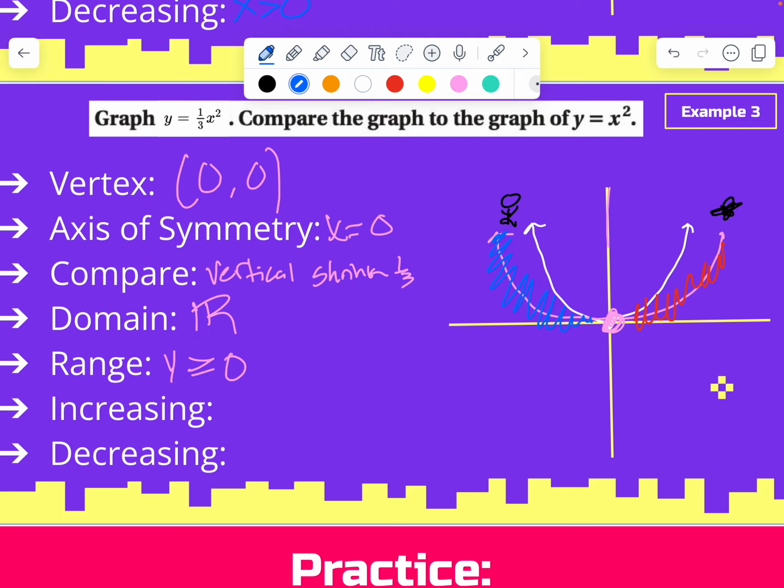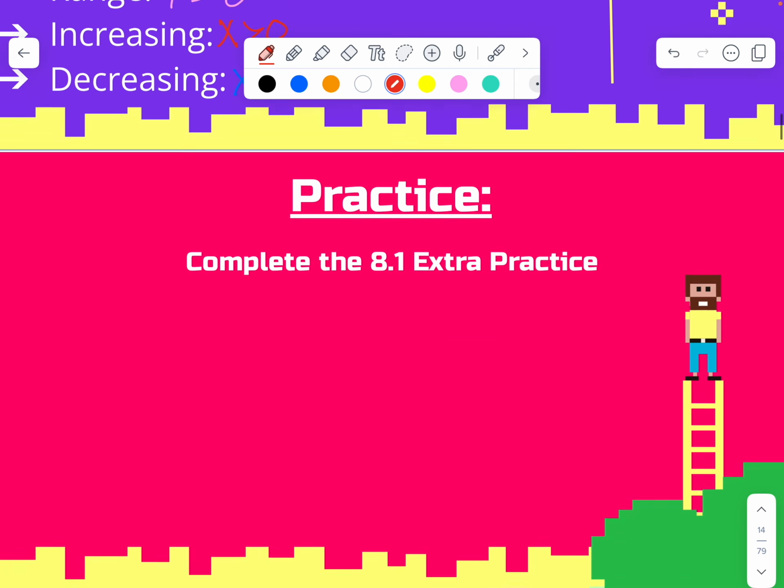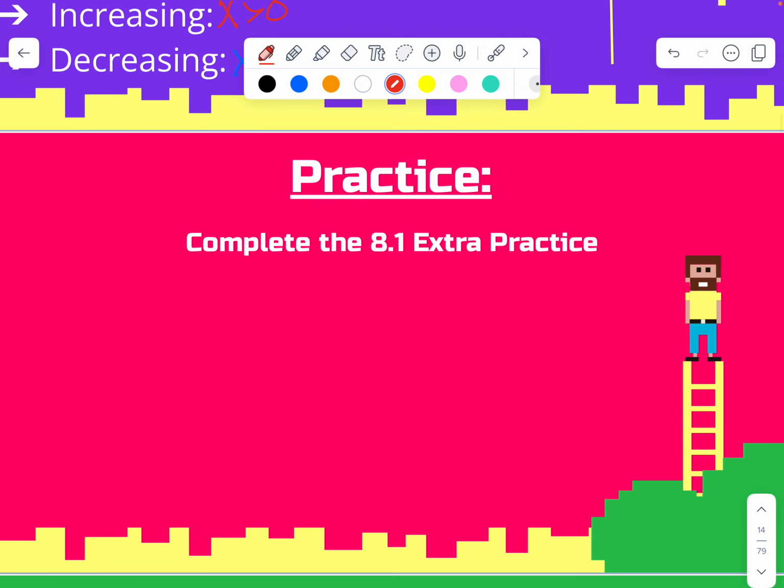Wherever we're running down, that would mean we are decreasing. When x is less than 0, this spot is at 0, 0, when we're to the left of it, we are decreasing. And when x is greater than 0, when we are to the right of it, we are increasing. So that's a quick version of this stuff. We'll continue to revisit it throughout the week.